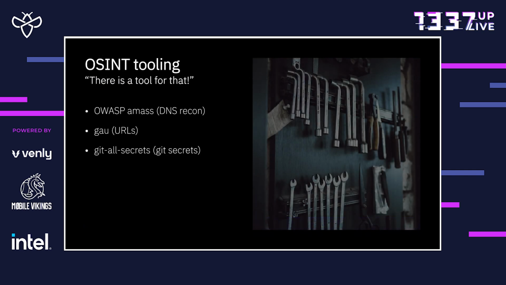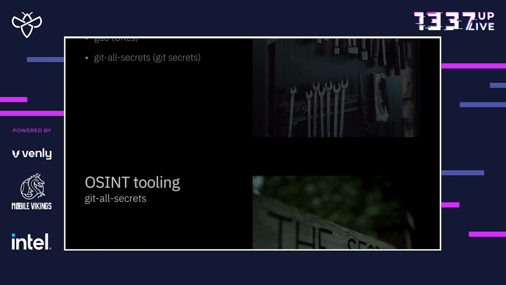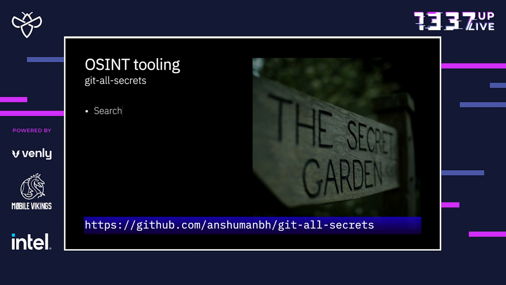On GitHub, a lot of secrets can be found, but searching for them via the web interface can be a time-consuming and boring job. To make life easier, there is a tool called git-all-secrets. Git-all-secrets lets you search GitHub for secrets hidden in repositories. It will clone repositories to your local machine and do a full scan on the files and their changes in history. This tool also gives you the possibility to search secrets in all repositories of an organization and its employees. This way, you do not need to search for all those repositories yourself.